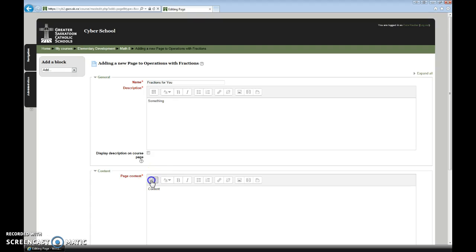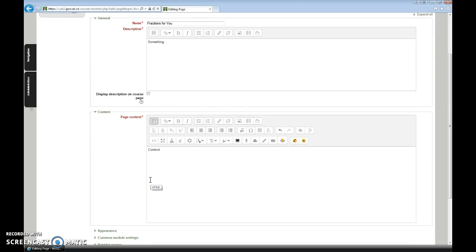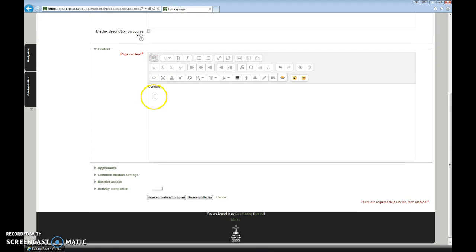You can expand this menu. There we go. So you can underline, you can center your work, you can add a bulleted list. Over in the symbols, you can insert percentage signs if you're working in percentages or degrees Celsius. You can add tables. We'll get into these buttons in a later video, but basically these will help you to make the content a little more personal. You don't need to worry about these too much, but let's just see what Save and Display looks like.